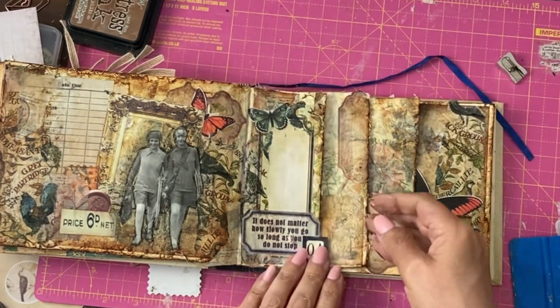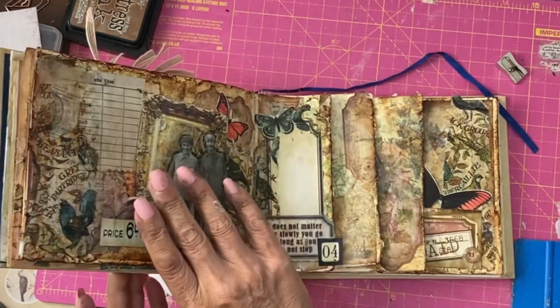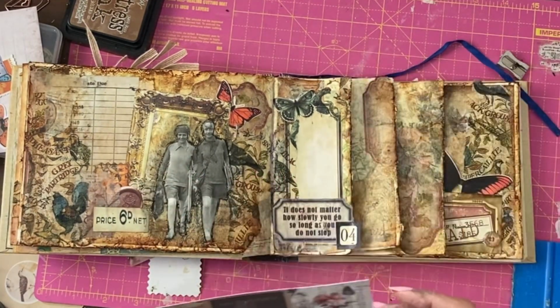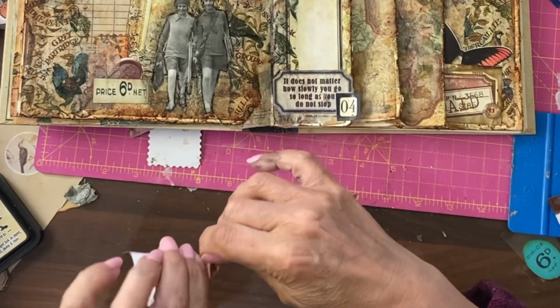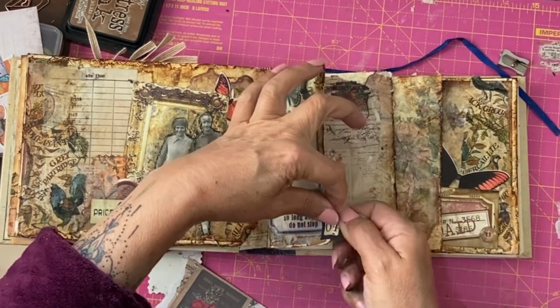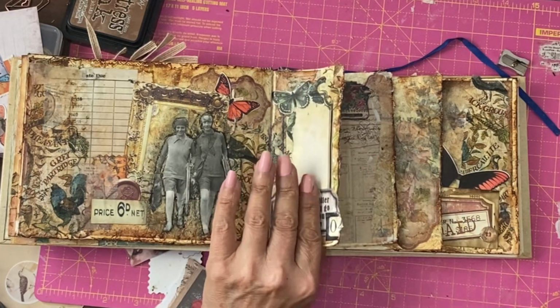These are quite pretty in themselves. I'm not sure how much you need to add to those. I've got some other papers that might be interesting. Let's try it. Let's rip that one off if we can and edge that.